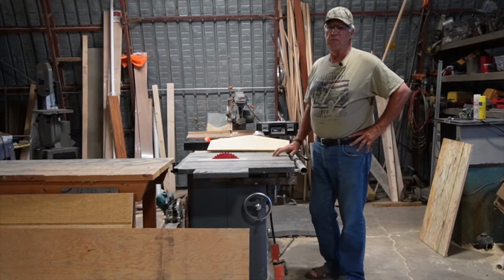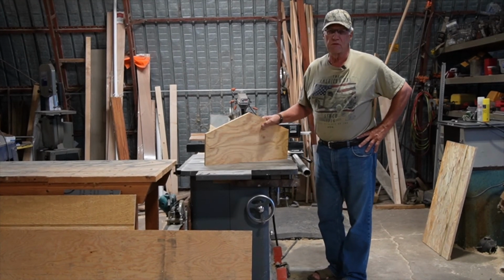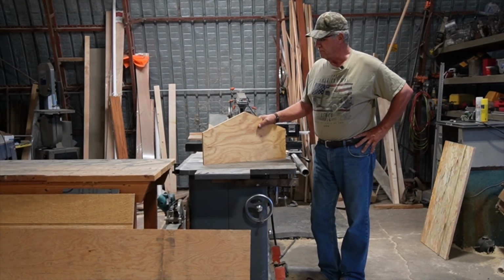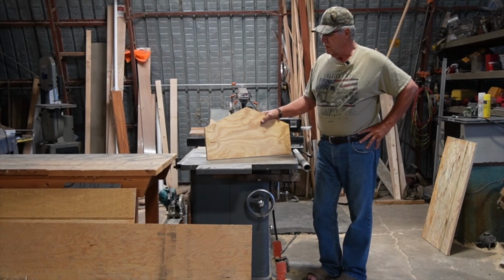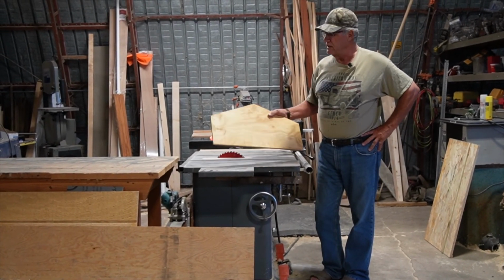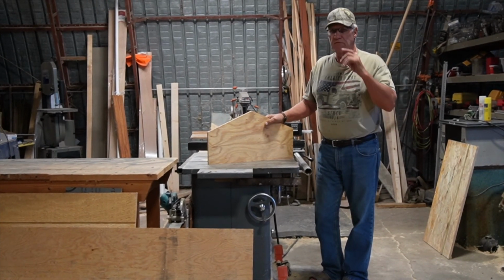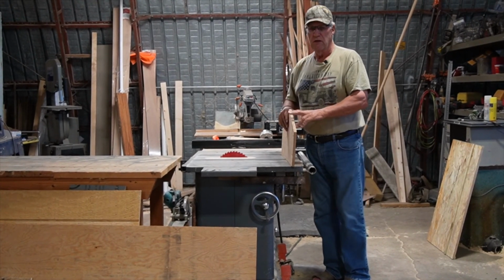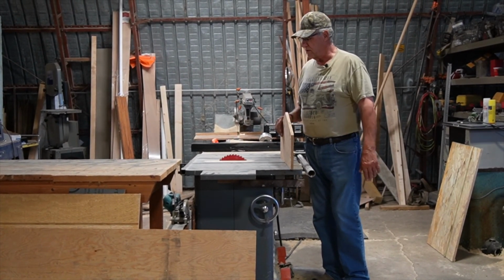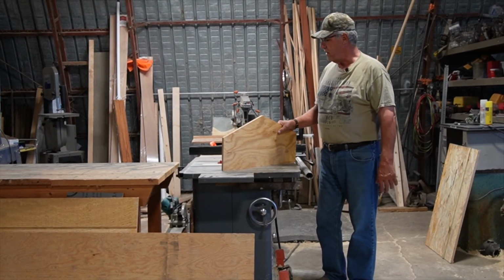Well, I'm in the shop today because I'm making gussets, so we'll be ready to build our rafters when we get ready to do that. And this is what the finished product looks like. The reason we're in the shop is because I need 132 of these, because there's 6 of these on each rafter. We sandwich the board in between here, put another one there, and we'll glue and staple this all together. But the reason we're in the shop is I want to show you how we go about making these.